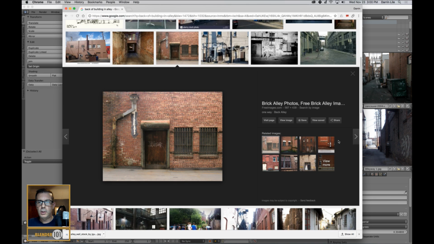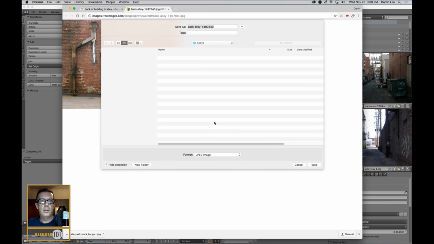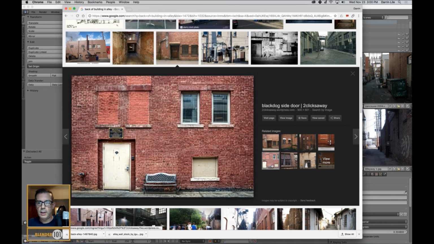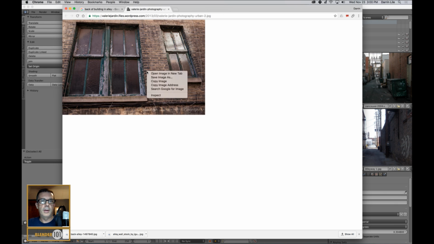How about this one? Oh, I don't want to copy. I want to save it. Okay. And there was one other one I kind of liked. I like these windows. These would actually be good bricked over as well. So let me grab that.